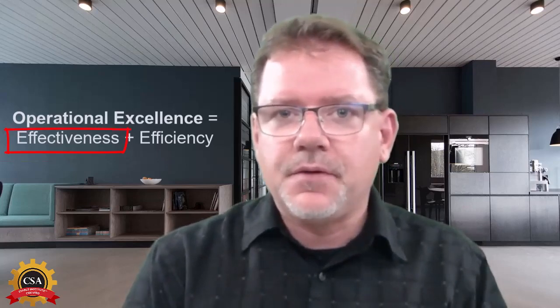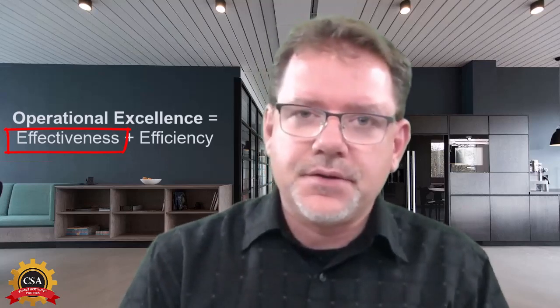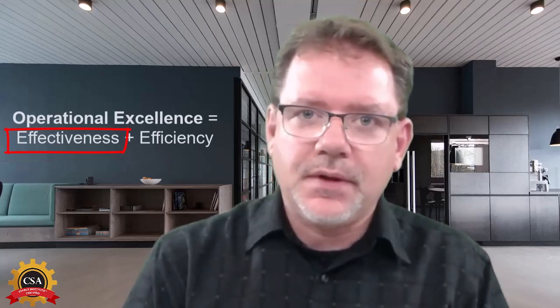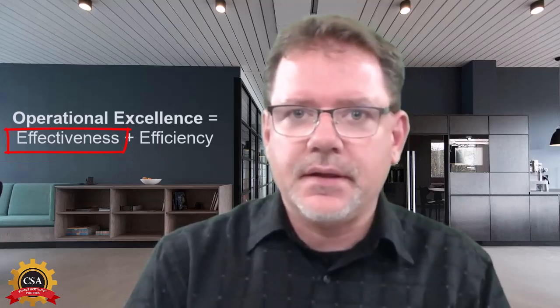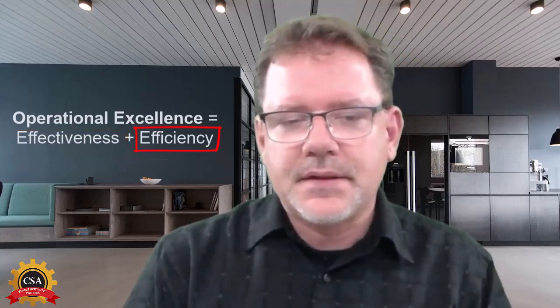Well, in the software industry, we've learned that the Agile movement has helped us tremendously with the first objective, effectiveness. Getting closer to our customers, short feedback cycles, prioritizing what's most valuable to them, planning at multiple levels so that we can pivot and adjust where we need to has been a wonderful combination that's helped us achieve great things in the effectiveness objective. For efficiency, though, that's a different challenge.